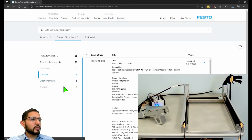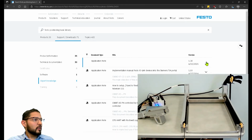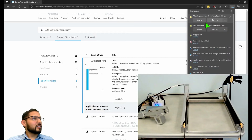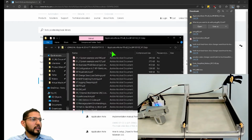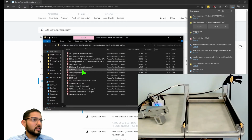Let's see, expert knowledge, collection of Festo positioning basic library application notes. I'm actually glad that this came up, because that way I can show you where you can find the documentation for this library. So let's open this zip file. There's a bunch of application notes here. It says mode of operation, enabling homing. Okay. See here.